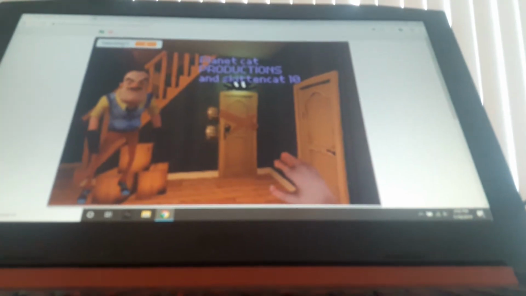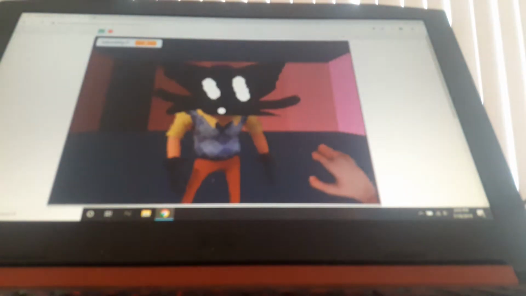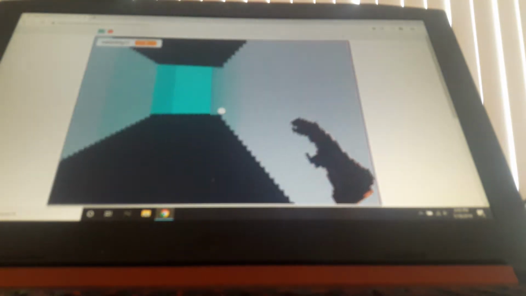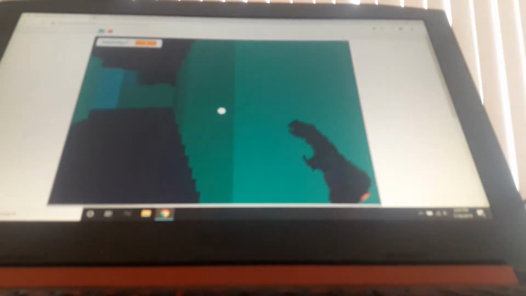Yeah. You are a human. I know that, because his name is right there. You are a human. You are the neighbor. Oh my gosh, he's so glitchy. Because when you're trying to remove him from the game when you're the neighbor, and then when you're a human, he comes back. Like, if you're a neighbor, he's you, and if you're a human, he's the neighbor. And if you're a human, he's not supposed to be there.